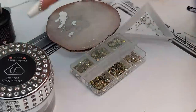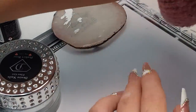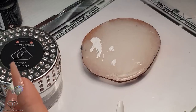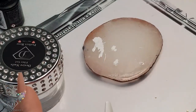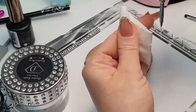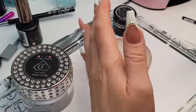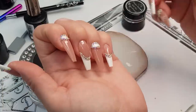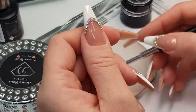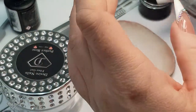Okay, grab the stuff you don't need and put it away so we don't make a mess. And then the deliner brush, where are you? I had it on here. I put it on the side so it doesn't cure. I'm just going to clean the product off because I wanted it to be nice and precise now. And we are going to paint the design. So maybe let's do it this way. No, leave the foam at the end. Okay, so snowflake first.